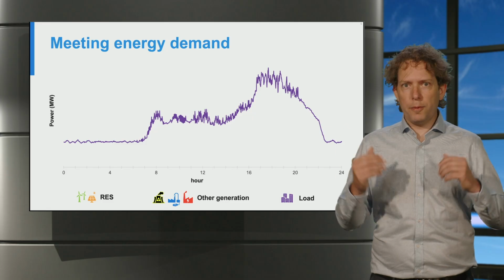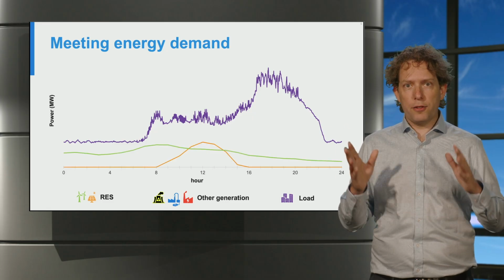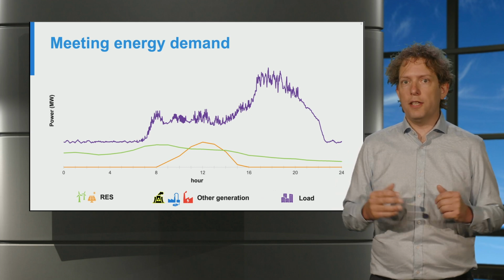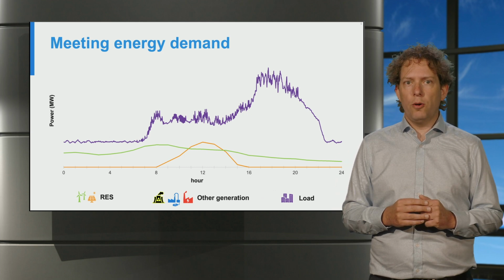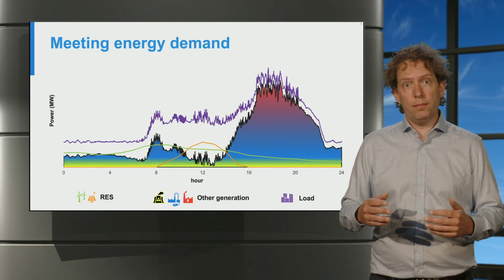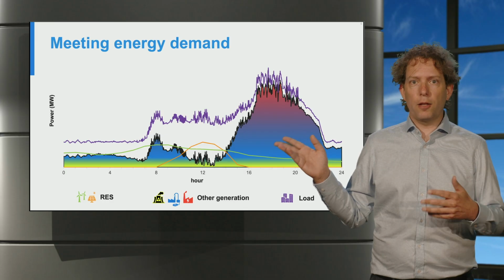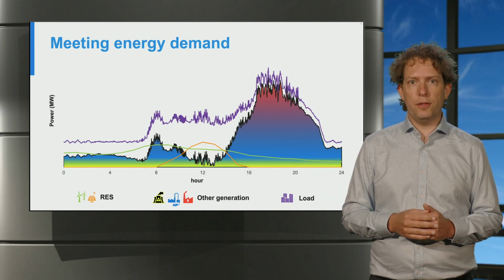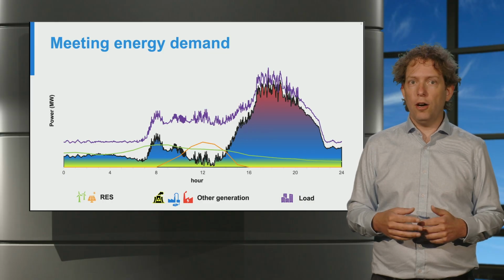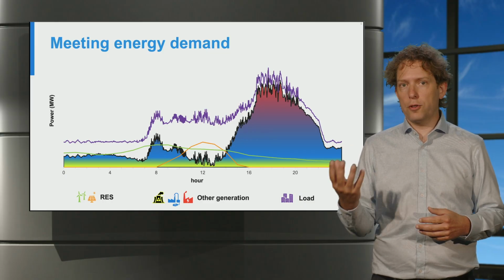Well, the first part is easy. We have solar and wind generation, and because these sources are effectively zero cost and zero emission, we want to use them whenever we can. But, as you can see, this may not be enough to fully cover the consumption, and the remainder needs to be supplied using a combination of our other generators, fossil and nuclear.